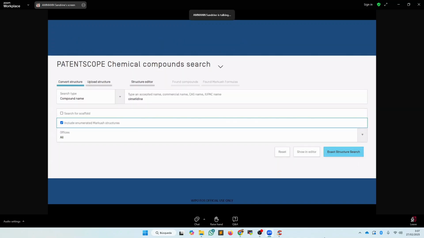Here I did a search for cimetidine, and I made sure I ticked the box, and then I clicked the exact structure search.